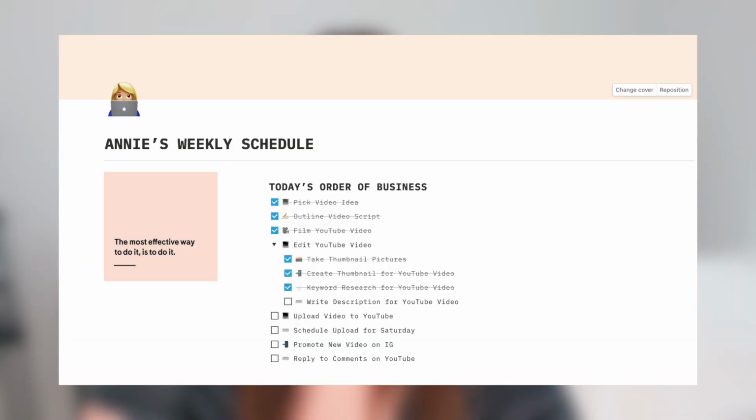In order to better organize and stay on top of every single step of my personal workflow, I have actually created a template within my Notion that I can sort of go through as I go along my entire process, so that as I'm completing every individual task, I can check them off and move on to the next one, knowing that absolutely everything that needs to be done has gotten finished.